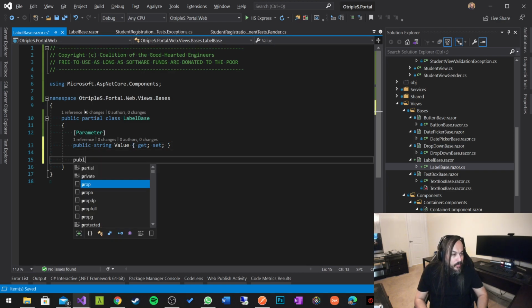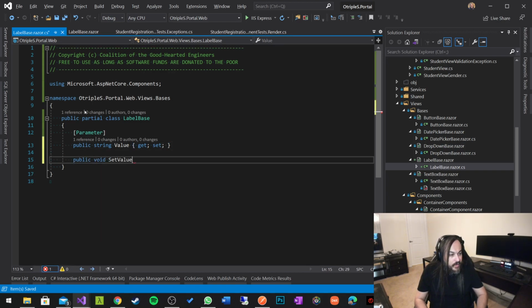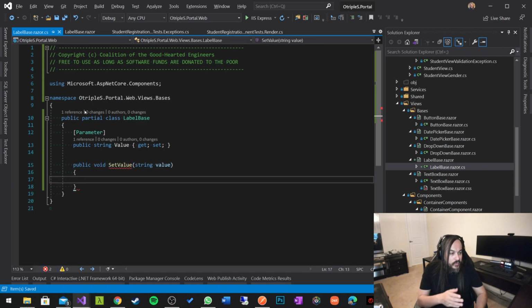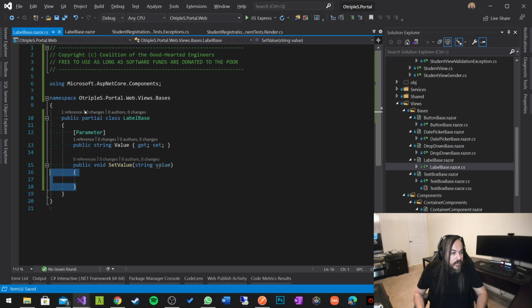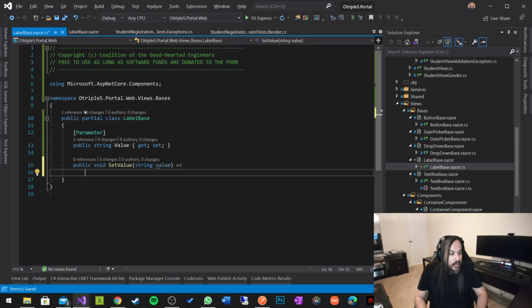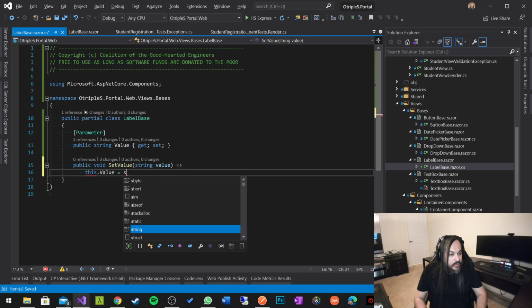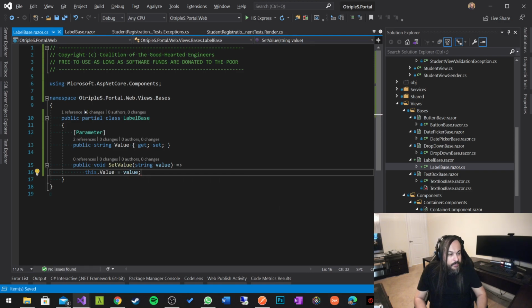And then we need a public method. Let's say set value, and it takes in a value. Obviously, the reason why we're doing this is because it's kind of frowned upon to set components' properties or parameters directly through the setters and getters. I mean, we may as well just make it a private setter. Sure, why wouldn't we do that? But anyway, I'm going in here and saying this value is set up this way. And I can obviously extract the value by just calling it.